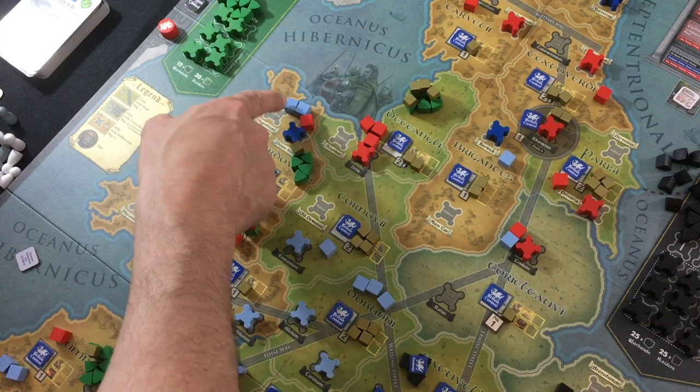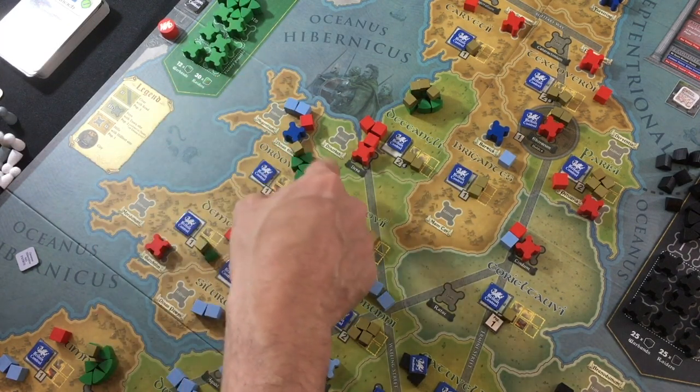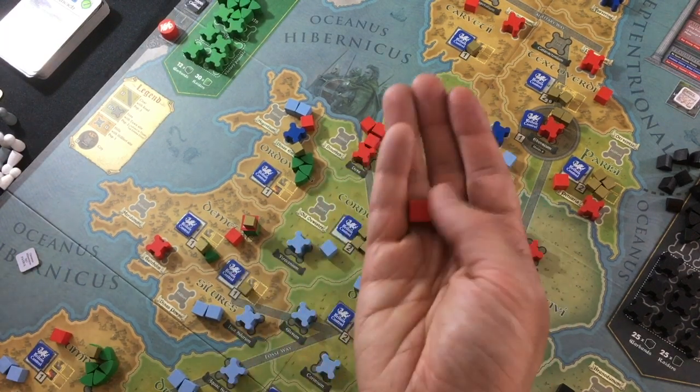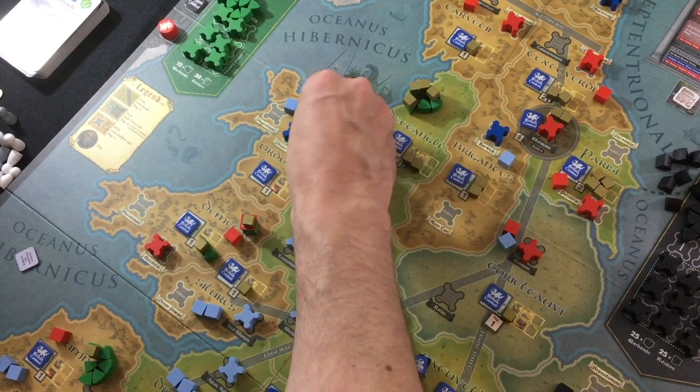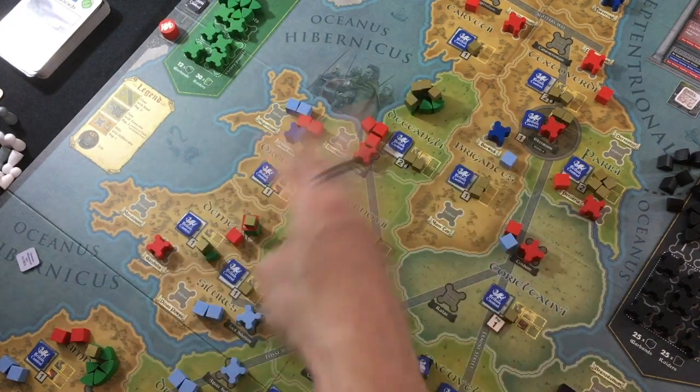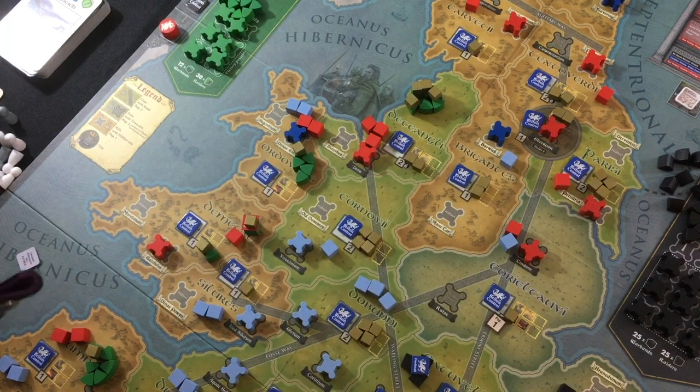Oh wait, actually, 1, 2, 3, 4. So one of these guys will survive. And down here, 2 of these guys will survive. All right, so let's leave places even worse defended, and build up more guys here. Hopefully they don't evade. So all these spaces are basically evade or die. Let's see how it goes.